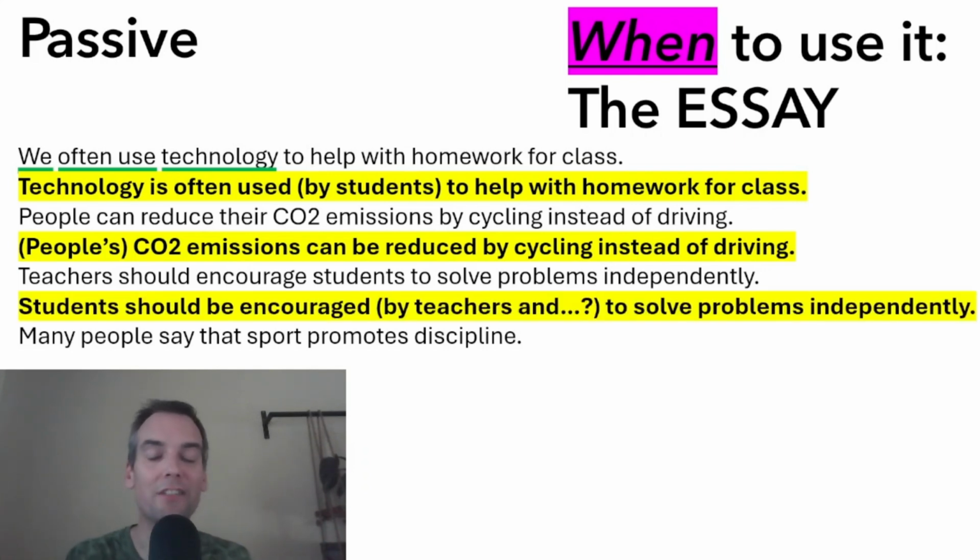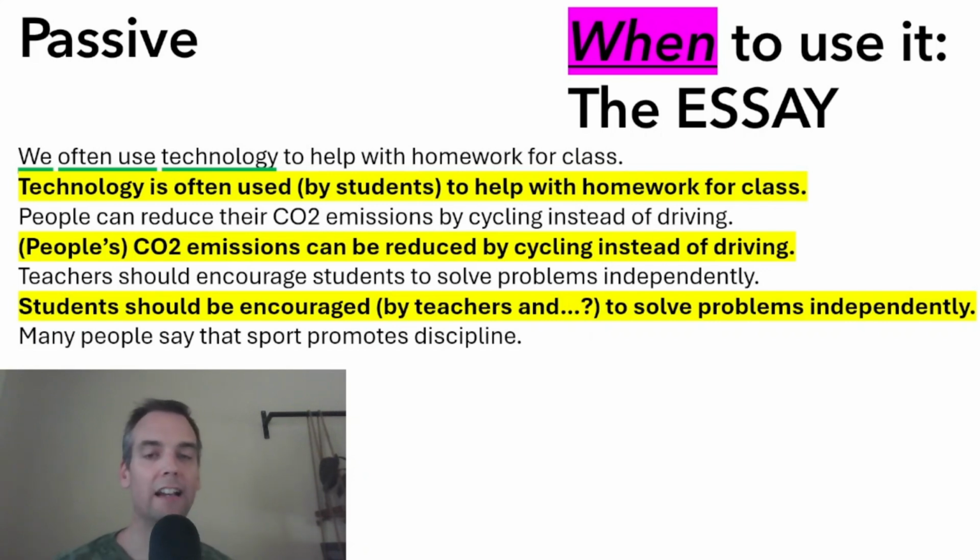And this is where it's interesting to consider. This is why maybe the passive makes more sense sometimes. Because if you think, well, it's not just teachers encouraging students, is it? It's also parents and the media and role models. And this is why now I don't have to worry about saying teachers and parents and I can just say students should be encouraged in general, because it's the students that are more important than the teachers in this sentence. That's why we're using the passive.